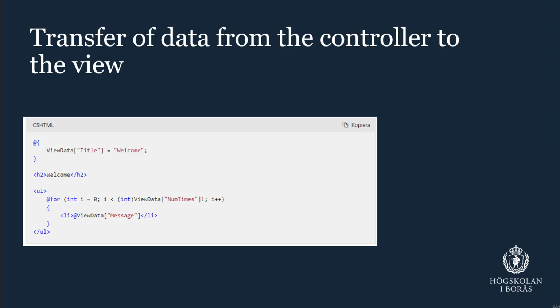And here we can see that our for loop is relying on the ViewData, and specifically the NumTimes key, which has been set previously by our controller to be the value of the passed URL segment. Our code runs the for loop as many times as the NumTimes variable has its value. And it will show this ViewData dictionary key Message, retrieve the string value from this dictionary, and print it in our view.